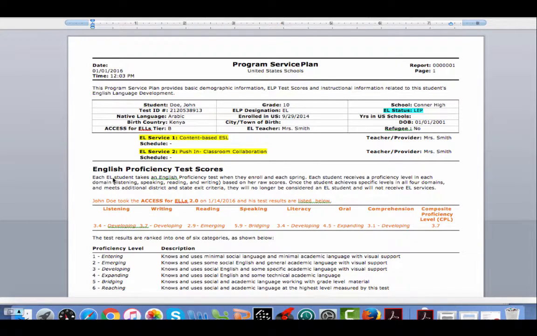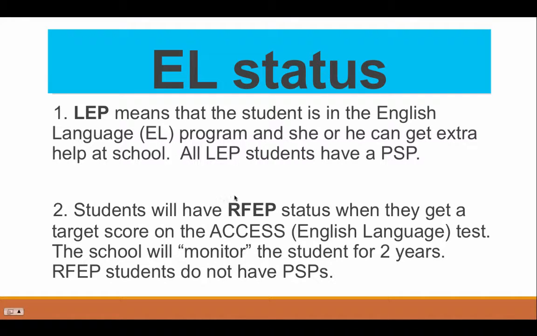And under that, you'll notice the English Proficiency test scores, and we will discuss these in depth. So you'll notice under their name, it says what test they were given, and we'll talk about each of those tests. We'll talk about what proficiency scores are and what those levels are. Students are tested from a level 1 to a level 6, 1 being entering, or what you often refer to as newcomers, and 6 being those students we consider proficient or reaching proficiency, those students who exit the English Learner Program.